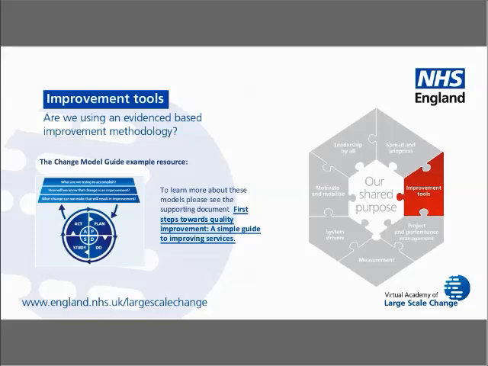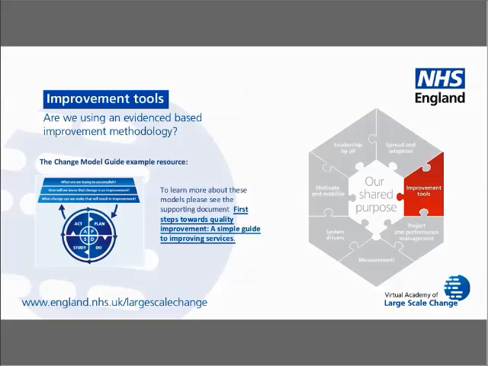So we talk about the Institute for Healthcare Improvement's Model for Improvement, which of course includes the Plan, Do, Study, Act cycles, and the original NHS Improvement's First Steps Towards Quality Improvement Guide. I think what's really important to remember is that the change model doesn't specify or recommend a particular set of tools that you should use, but rather it stimulates you and your change teams to think about and agree which improvement methods, approaches and tools could you adopt to support your particular circumstances and change programs. And that's the kind of critical point, really.